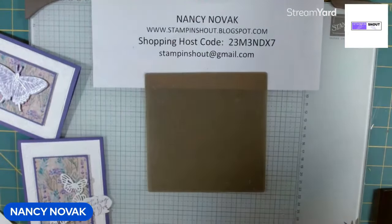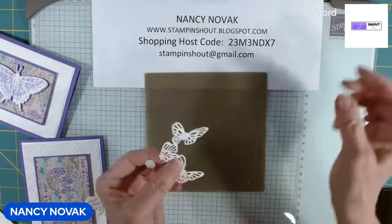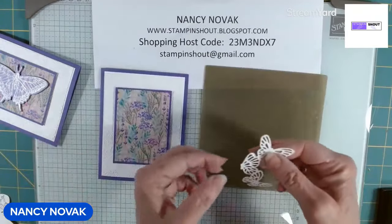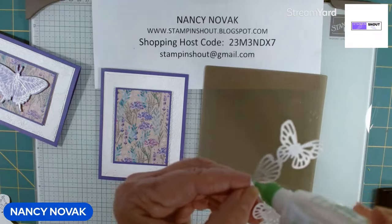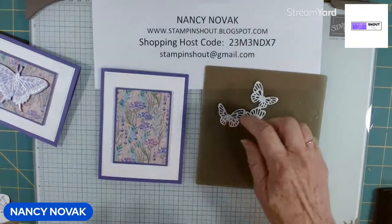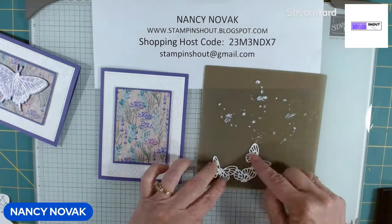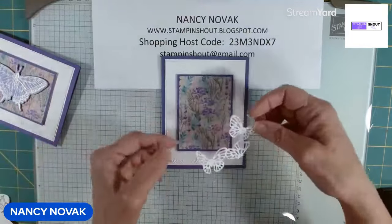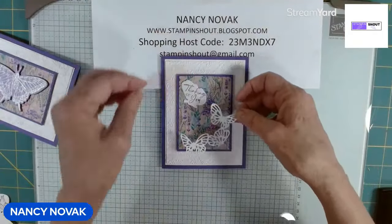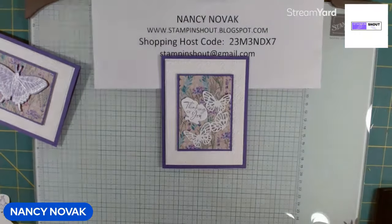Okay, nice and clean. So I'm going to go ahead and bring in our butterflies, and we're going to glue the back, and then we'll add it to the front of our card. So I'm just placing it on the silicone mat to get that extra glue off. That's good. Now we're going to bring the butterflies in, and our Thinking of You is going to go right about there. And I think I will pop that up.